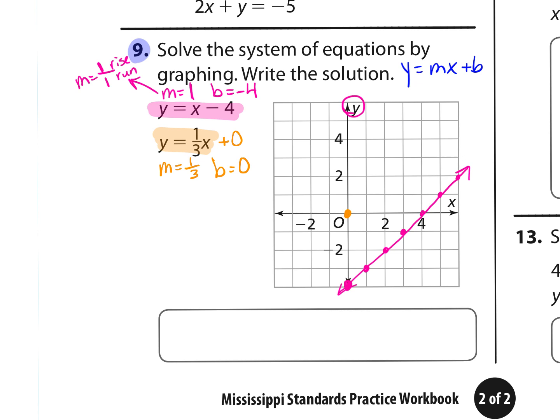Now our slope, 1/3, that would be a rise of 1, so we're going to go up because it's positive, and then run of 3 means we're going to go right because it's positive, and so we go up 1, right 3, up 1, right 3. That's the same thing as going the opposite direction, 1 down, 3 left. If we do both of them as opposites, then it comes out the same. So from the starting point, go down 1, left 3, and draw a line through your points.